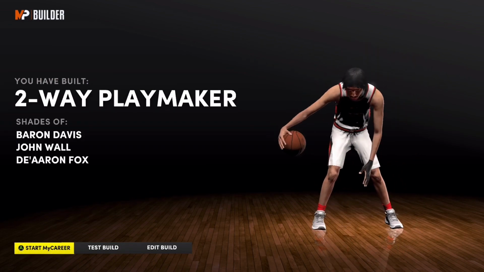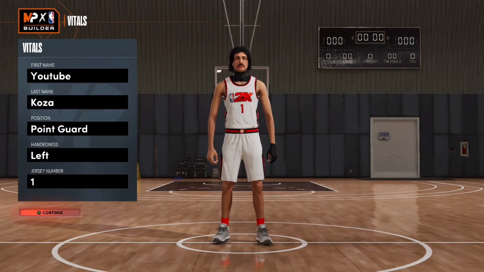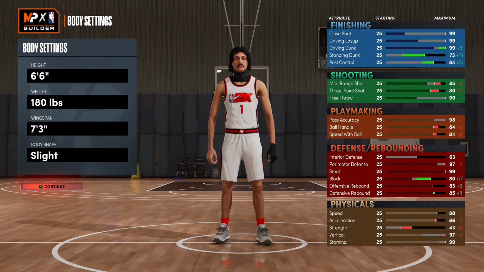Y'all could double up on the lockdown badge. Y'all could double up on the shooting badge. But y'all see we get the name two-way playmaker. That's pretty dope. On next gen, you definitely don't see a lot of those or don't see enough of those.